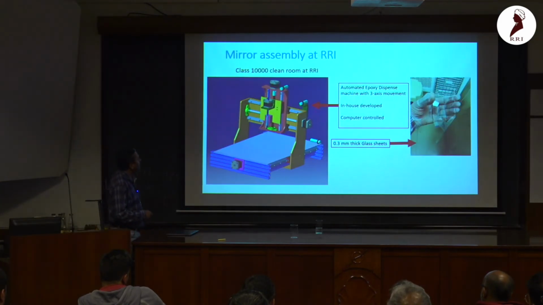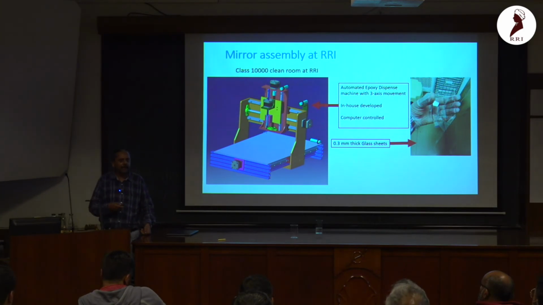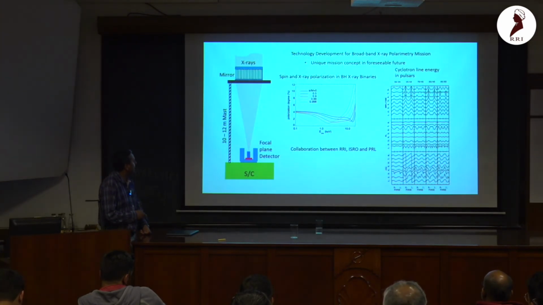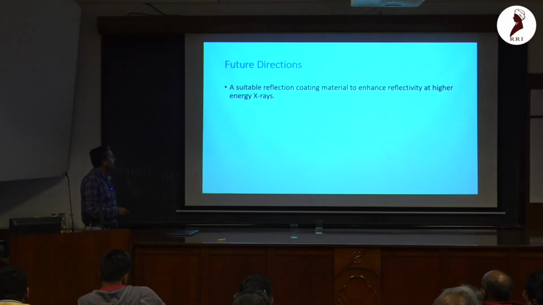I think this project is at a pretty initial stage at this point, because as I told you, this will be mostly taken up post POLIX, and there is a collaboration with PRL, ISRO, and others. We have submitted a proposal to ISRO. There is a positive response from them. So we will be starting some initial designs and exploring various techniques to assemble the mirrors. I'll just show one last slide.